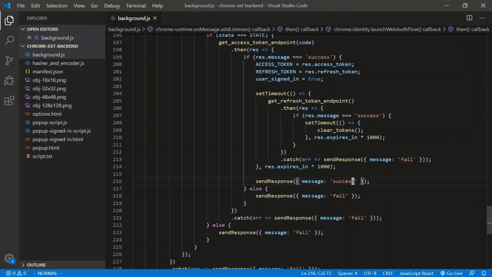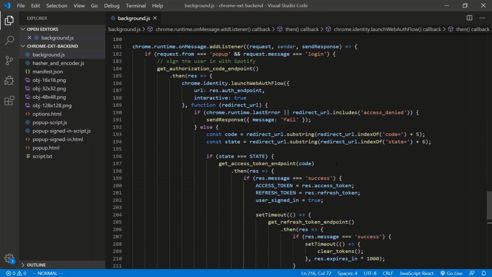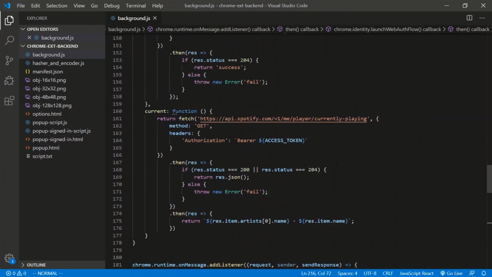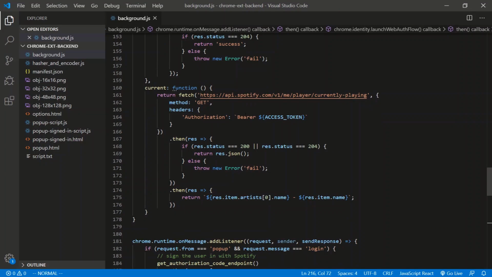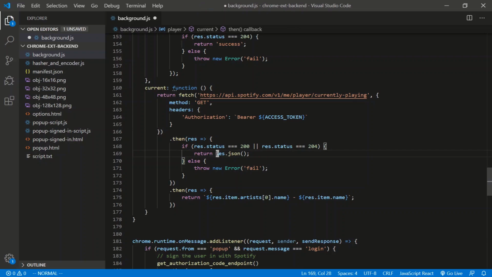And for the logic error I made, where is it? Here, current. If we get a 200, there's going to be a JSON response for the song they're currently playing. If there's a 204, there's no song, but there's no JSON. So this results in an error, so we need to check this. We'll do a res.status. If the res.status is equal to 200, then we know there's a song in JSON format, so we can send back the parsed JSON. If not, we'll send back an empty object.